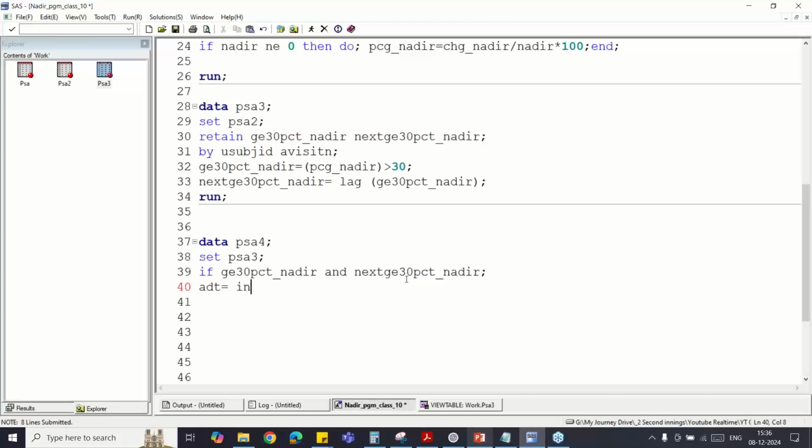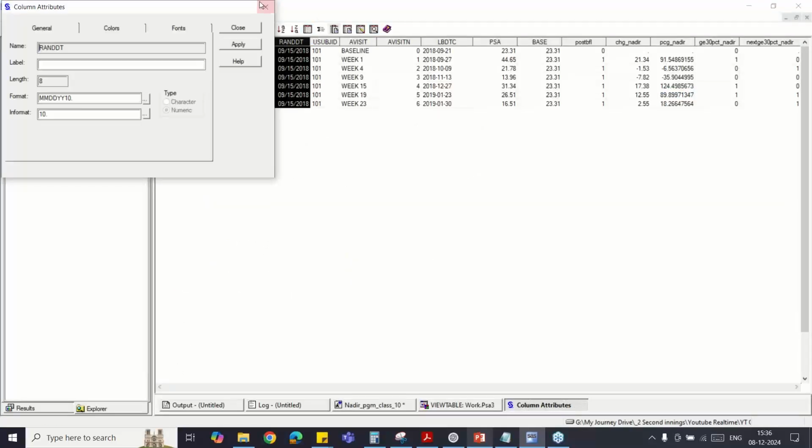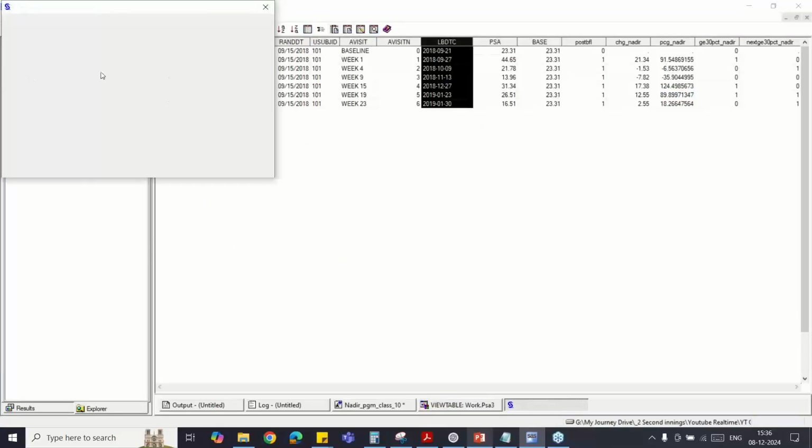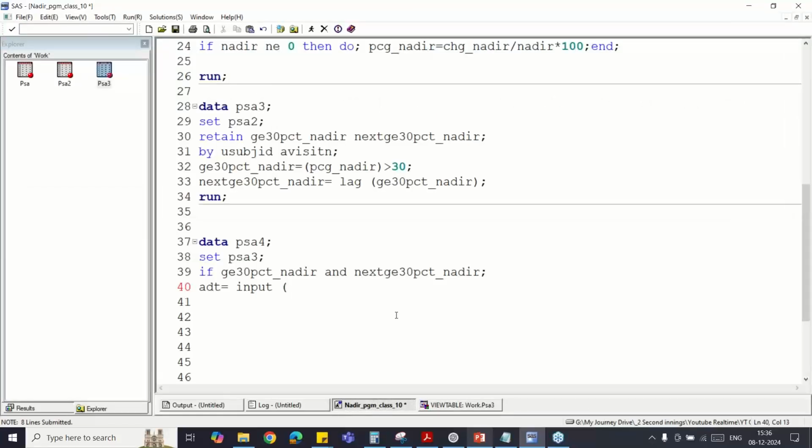For the ADT, we need a numeric version of the variable for calculating the differences. So for ADT, you can see the LBDTC is a character version, so I am trying to convert it into numeric to do the mathematical calculation. Okay, and how the AVAL was created in the TTE dataset.